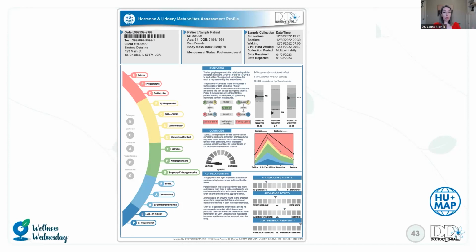I just wanted to show you what it looks like. This is the first page of it. So you're seeing these dynamically reported metabolites. You're seeing the estrogen phase 1 moving to phase 2. How well is their methylation working? What is the degree when compared to the various pathways for estrogen, 2, 4, or 16? You're looking at the preference of cortisol to cortisone, and you can see a graph of those together.